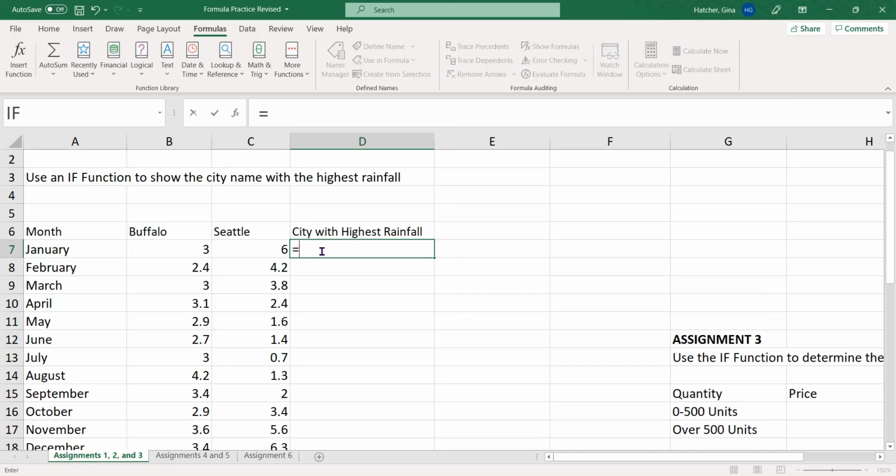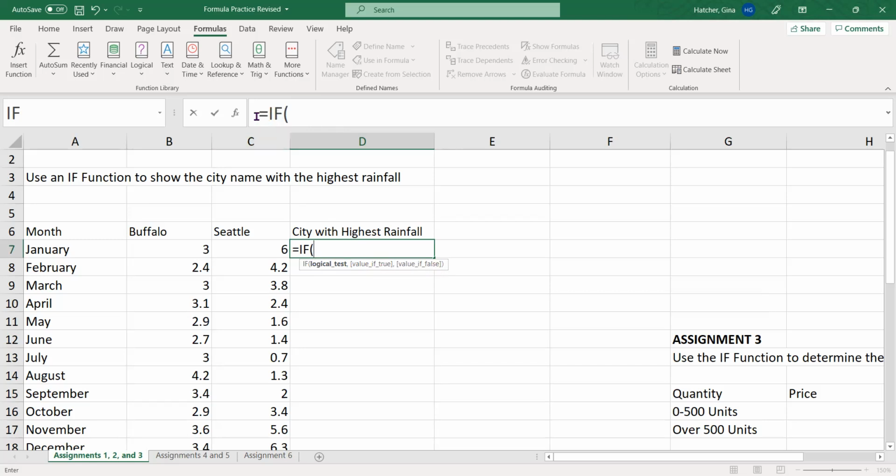I pressed the enter key and I typed if. And when I typed if, below D7 was a little box that had the word if and other functions that began with if. And I double clicked on the first one because that's the one I want to use. If you double click on it, you'll get the syntax of the function below. And I don't want to use that. I want to use it in the function argument box.